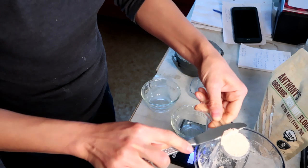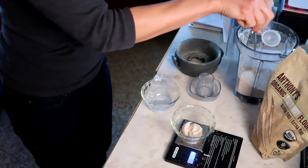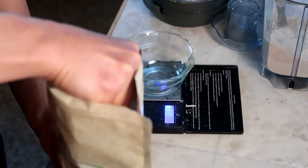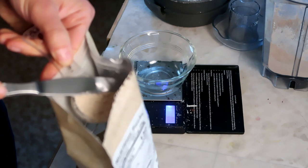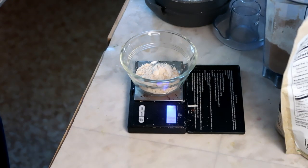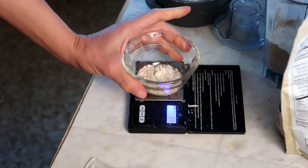Try to make these exactly the same. So I packed it down and then I smoothed the top. This is mine. It says it's 4.1 grams. Whoa, 8.4 grams. This weighs twice as much as mine. That's crazy.